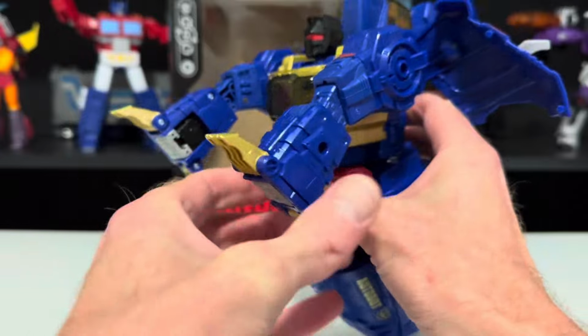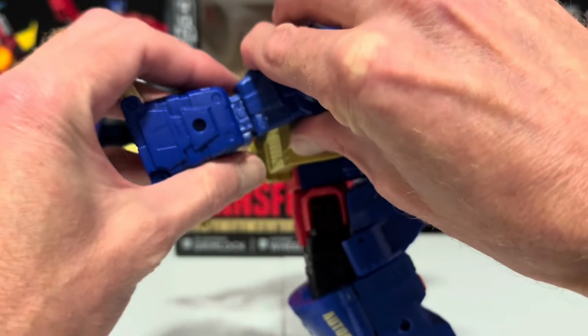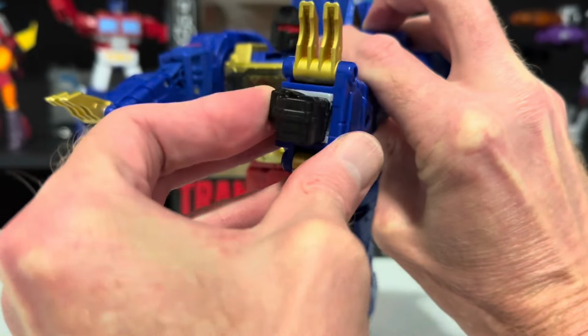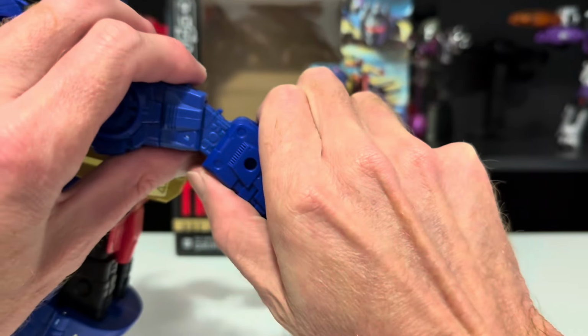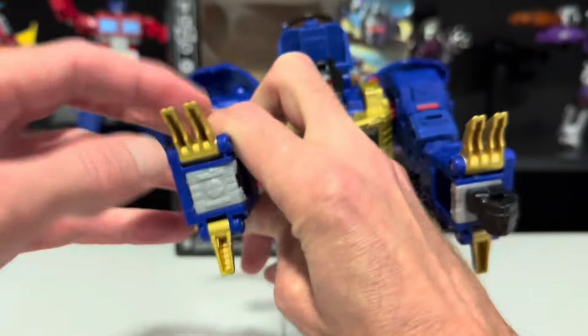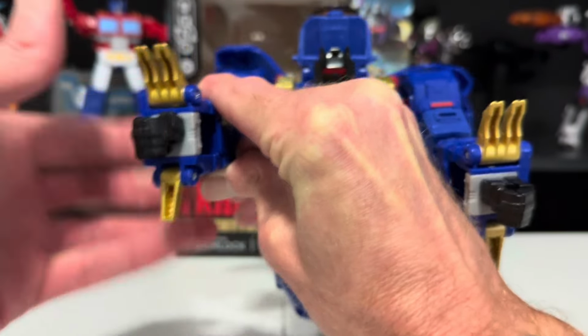And since we're up here, we can fix his arms. So tab his elbow into place this way, and then untab it this way. Now bring his hand back out. Swing it around, tab it into place, and same with the other arm. Tab that elbow into place this way, and then untab it this way. Untab his hand, swing it back out, tab it into place.